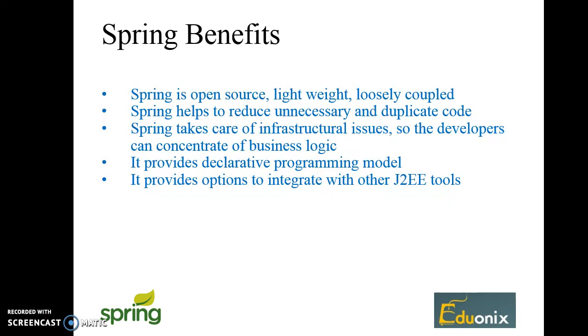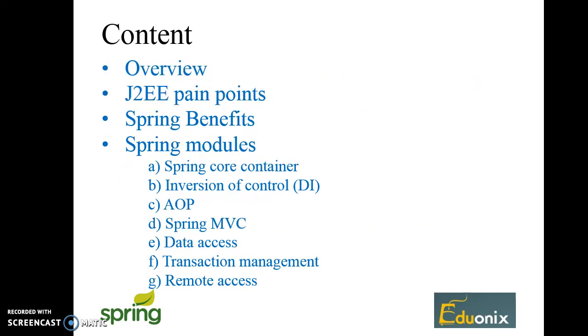Now, Spring overall provides all the supporting features for developing an enterprise application. So you don't need to worry about the other aspects, other enterprise level components. The basic features, as we have discussed, are Spring AOP and Spring DI, as you have defined here. So these concepts are the backbone of Spring. It provides support for inversion of control and aspect-oriented programming in the Spring model, which is very helpful to develop any kind of enterprise application.